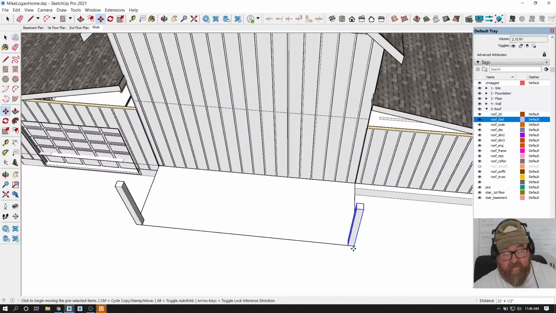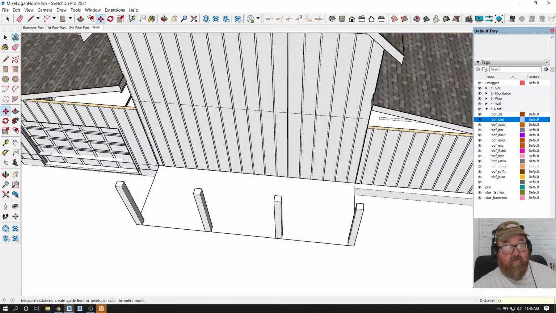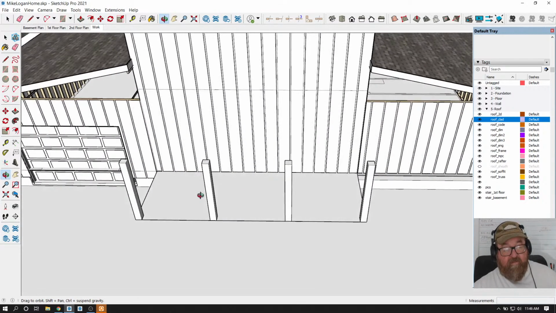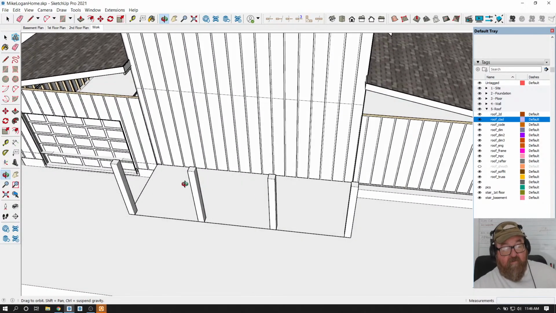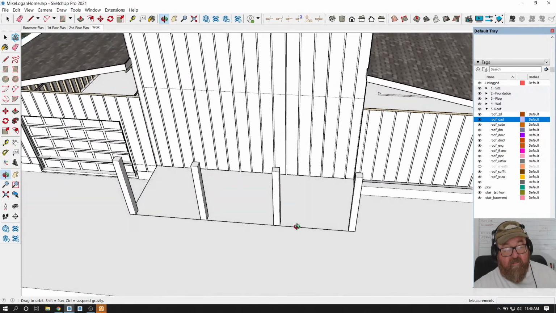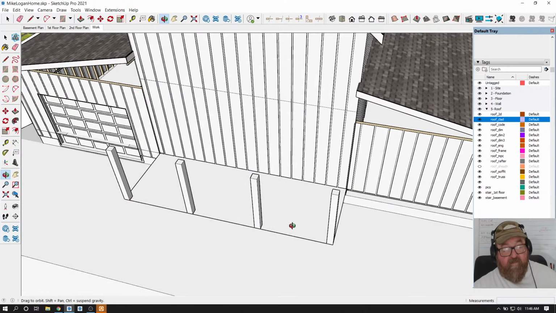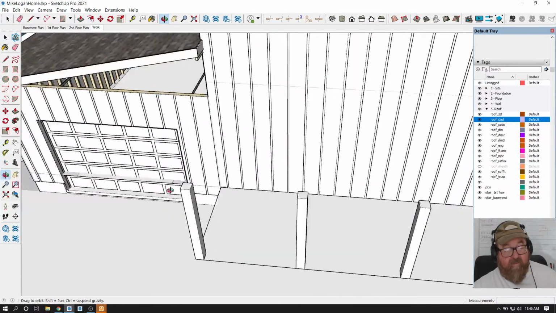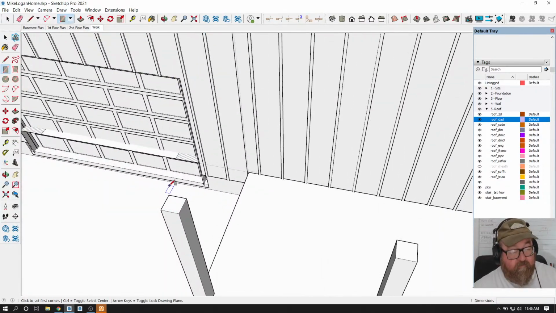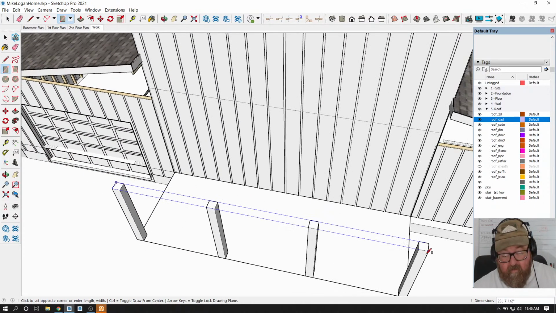When you copy something in SketchUp, you can do this divided by 3, and it will copy. Yeah, that's right. 1, 2, 3. I always get the number of posts confused with the number of divisions. So you can copy that post and then make 3 of them divided into, really it's fourths. 1, 2, 3. I guess it is thirds. Anyway, and then we would have a beam that's at least 12 inches tall.